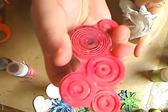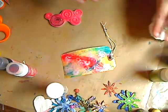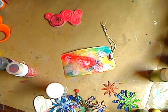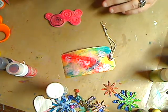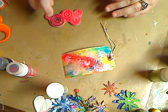Now, if you get to a point where you can see there's paint in it, I'm gonna set that aside. I take my spray bottle. Oh my God, what do I have all over me? Something gooey. Okay. Take a spray bottle and just spray it in.